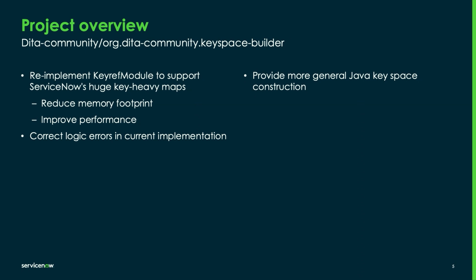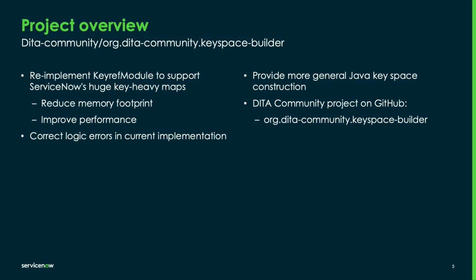So we'd like to fix that. And then I'd also like a more general Java keyspace construction code, because there are other contexts in which you might want to be able to do interesting things with your key spaces that's not just Open Toolkit. All right, so this is an open source project.